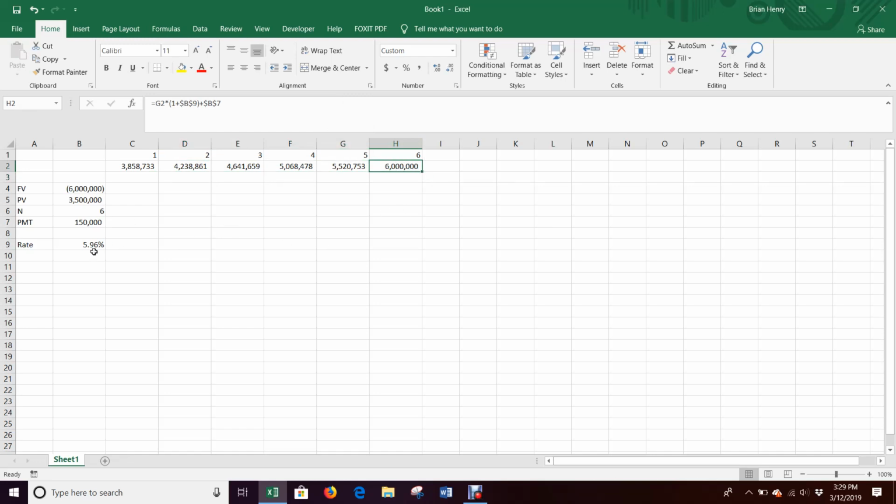So anyway, that's how the rate. That's what this rate equals rate formula does, and then how you model it out in the cash flows is by taking the present value and growing it by the rate, and then if you have additional payments, you can add them in each year, especially if it's a structured payment like this. So anyway, that is how you do it. And that's it for this one.